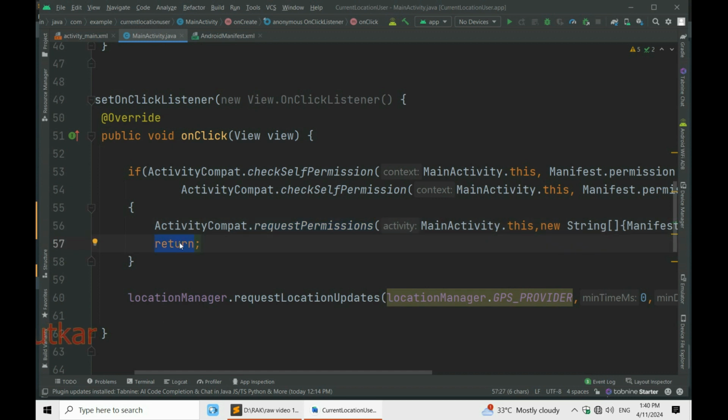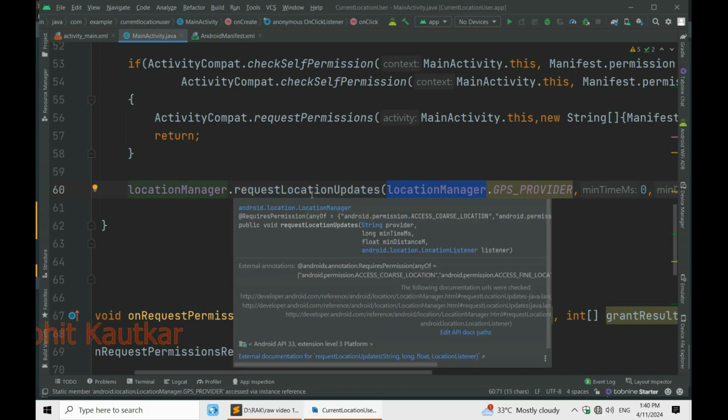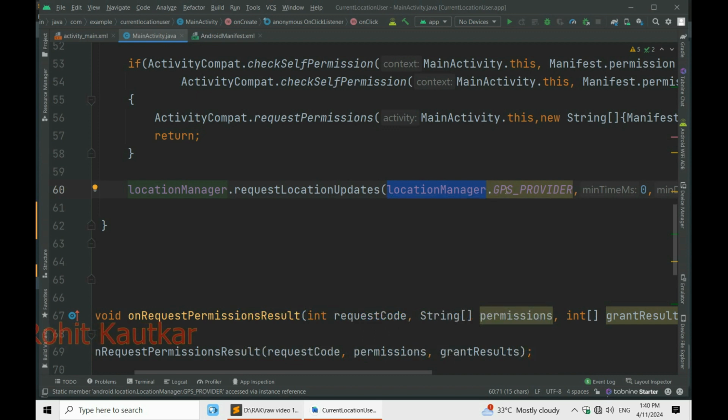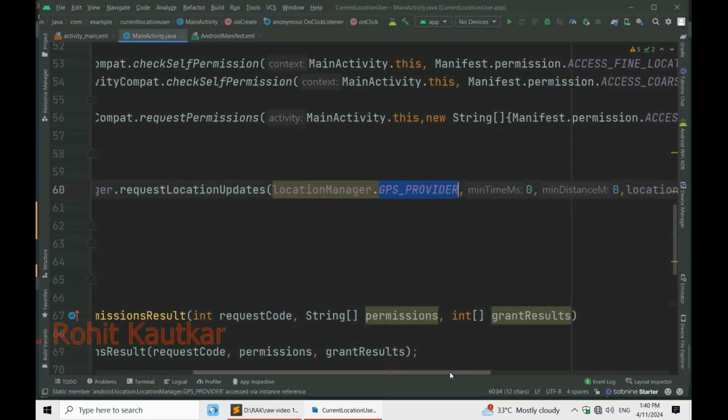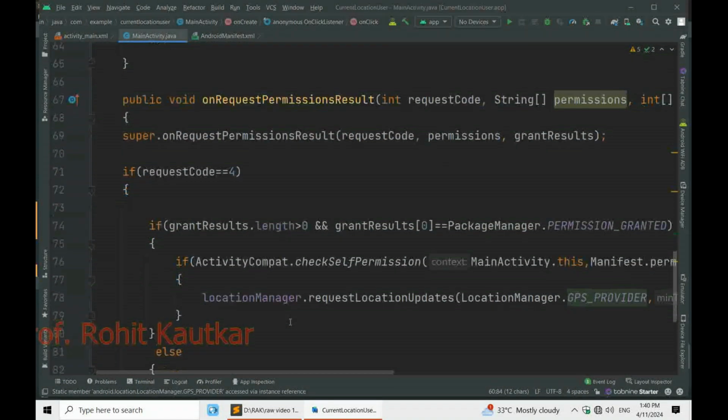So it will wait for the user's response, and if permissions are granted, then we will retrieve the current location. So here we are using the requestLocationUpdates method. It needs the provider, the time, the distance and the location listener.